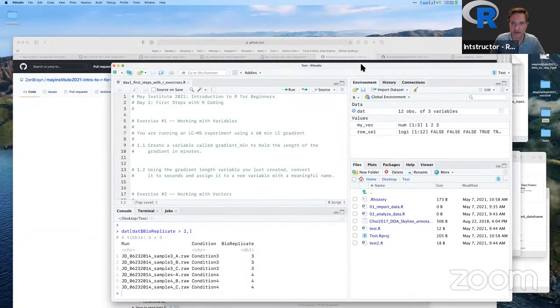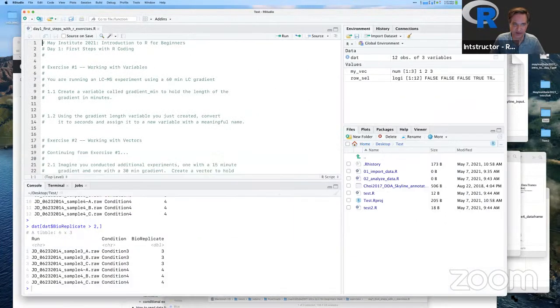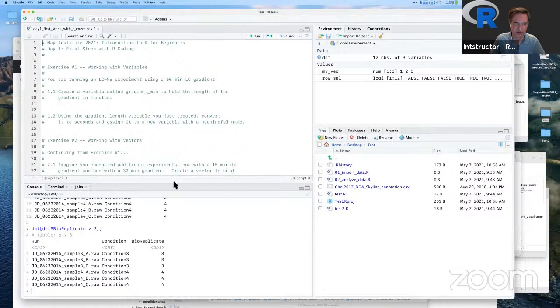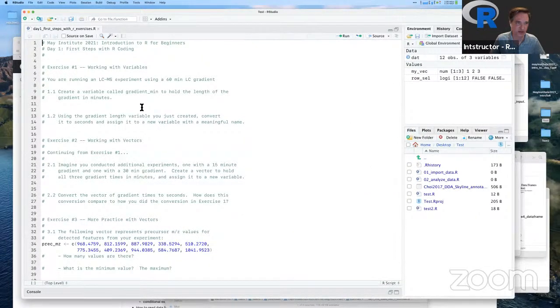Okay, so let me make this a little bit bigger. So I'd like you to, afterwards, maybe as some homework for today, go through and try to work through some of these examples that cover the things that we worked with. This is an R script that you can bring up. The idea is that you can read the questions here. These pound signs refer to comments. Essentially, this is a way to say, R, don't execute any code here. This is just for any kinds of notes.